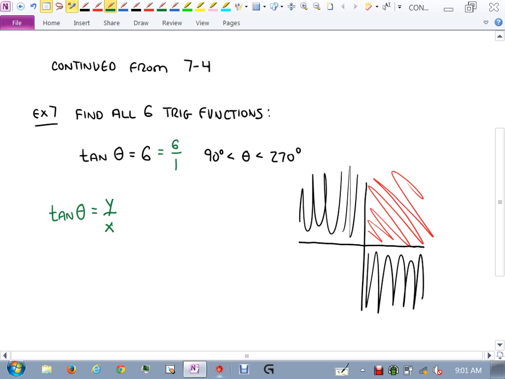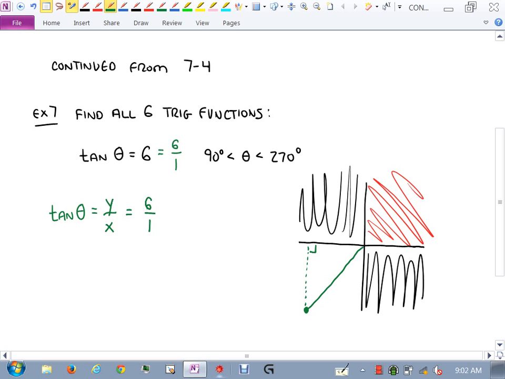Do you all agree? Okay, so when I draw this triangle out here, I have a point somewhere out here. My y coordinate divided by my x coordinate should be 6 divided by 1. But what's wrong with me writing it like this? If I'm in that quadrant, what can you tell me about x and y? They both have to be negative. Do you all agree? Now the fact that it's positive 6, that actually makes sense, because if they're both negative, it's really a positive, right?